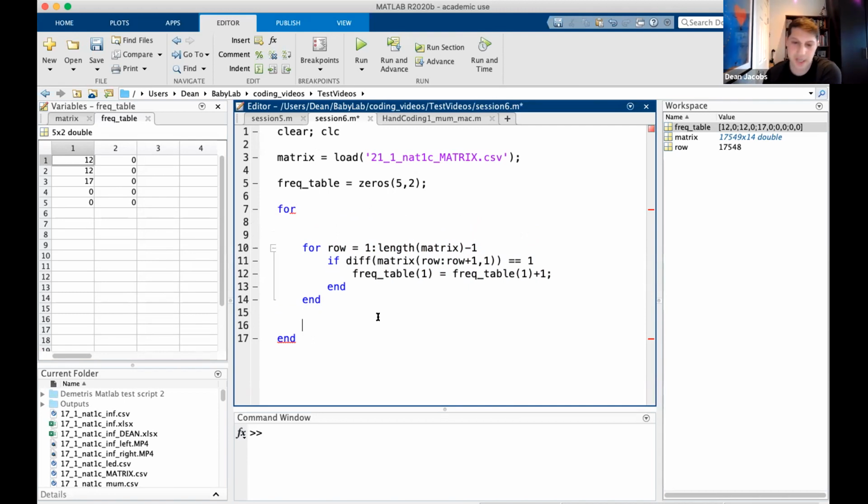So if you think about this for loop, we hard coded some values in here, didn't we? We put 1,894 and 1,895. The reason we did this for loop was so that we didn't need to hard code, because we could have copied this if statement 17,548 times with the hard coded values, and it would have worked. But instead of doing that, we replaced those values with this variable called row, and we made it a for loop with a range for what we want that value to equal.